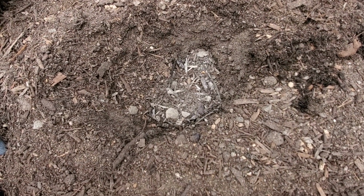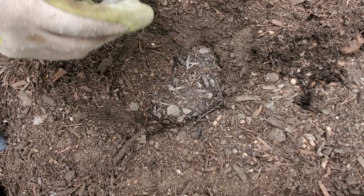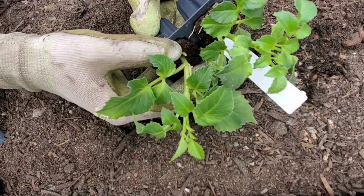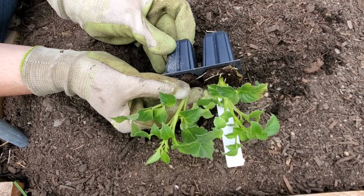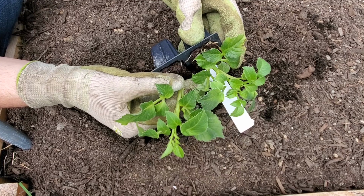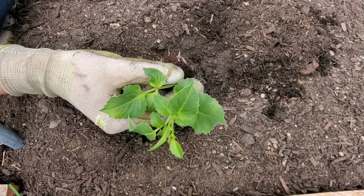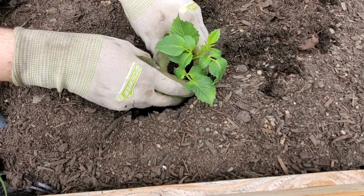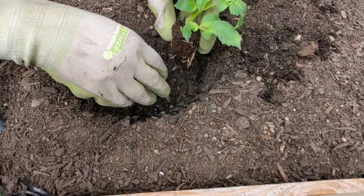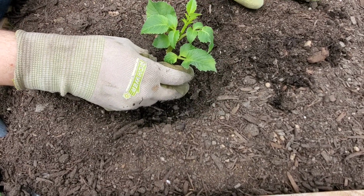So rooted cuttings come in these little plastic containers, and all you need to do to remove them is to carefully grip the base of the plant. Maybe give the bottom just a little bit of a push with your thumb and pinch the sides, and it'll slide right out. This is rooted into rooting medium, which is kind of like a little foam sponge, and you can leave it on the plant itself. It'll be totally fine.